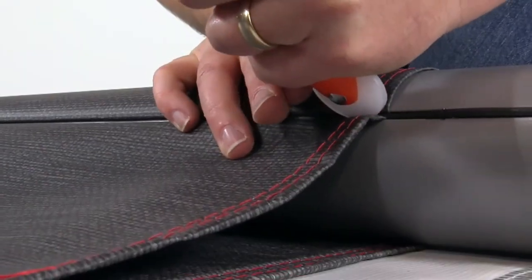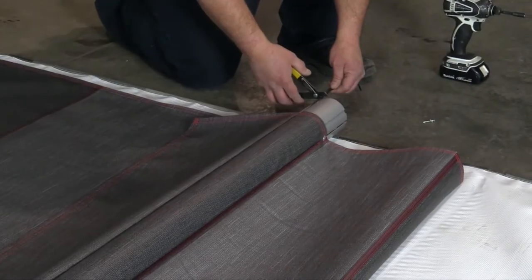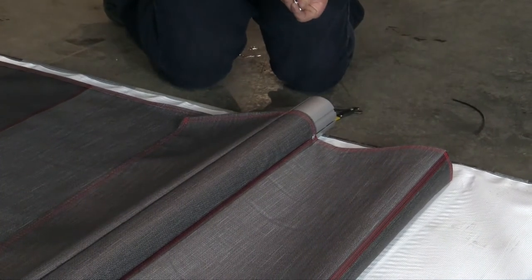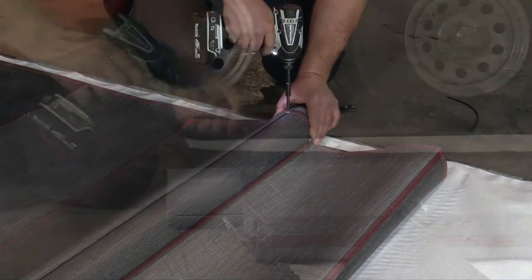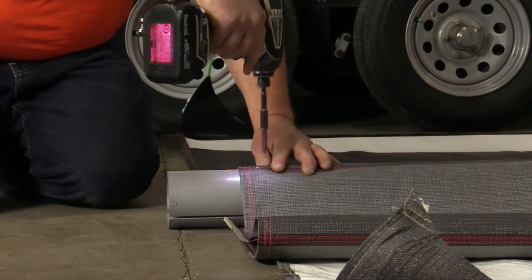At the seams, it will take a little more effort. Be sure the fabric is fully embedded into the slot. Cut the polycord at the end of the tube as shown here. Stake the canopy on both ends using four flathead screws with the plastic washers provided. Push through the canopy and poly rod into the roller tube in both slots. It's normal for the fabric to catch slightly, but be sure to straighten out any noticeable wrinkles.